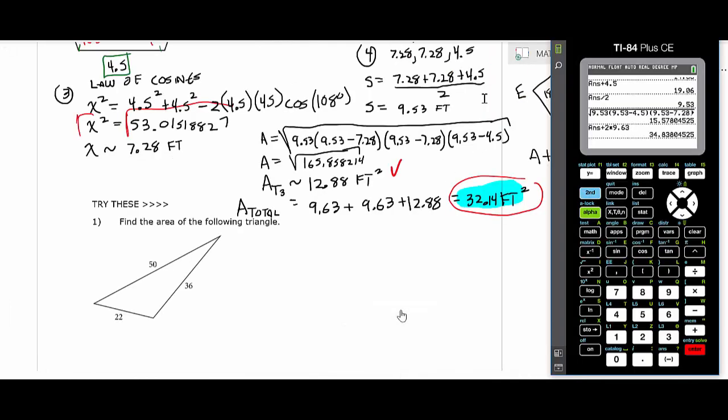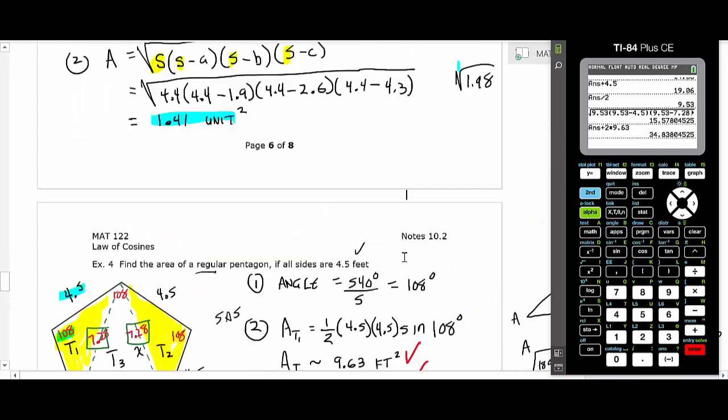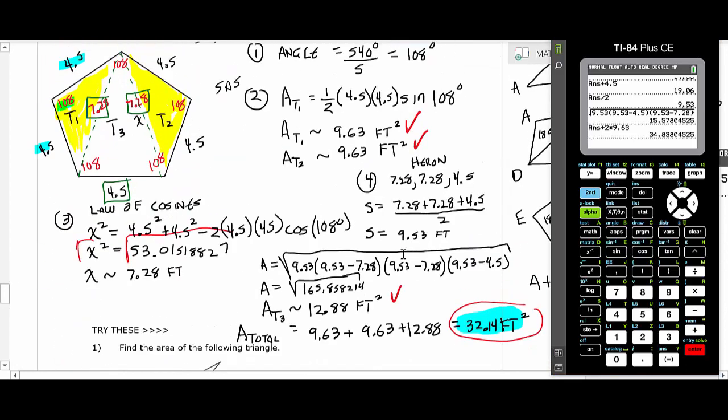Okay, before I go over the problems, I want to show you a couple things. I made a little mistake on this. That's the reason I was spending a little bit of time looking up a website that can check your answer on this. I'm going to show that to you in just a minute. So I made a slight mistake right here. When I did this calculation, the area of that triangle with Heron's formula, I must have just put something wrong in the calculator.